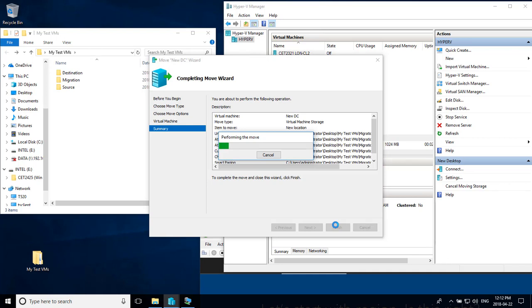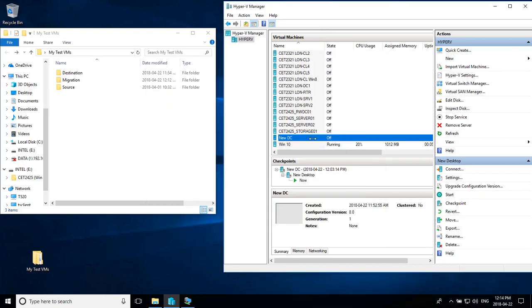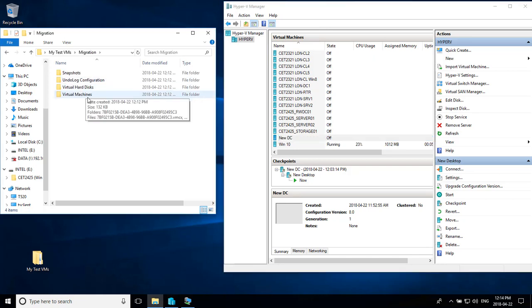Now it's moving all the files. And after this is completed, it will not be in the destination folder anymore. It will be running another migration. Okay, so the move is done. Let's take a look on here. And voila.